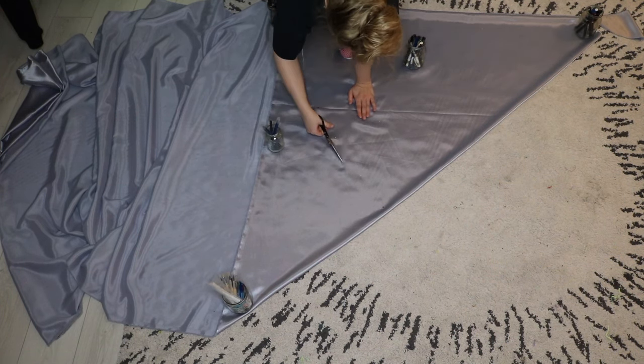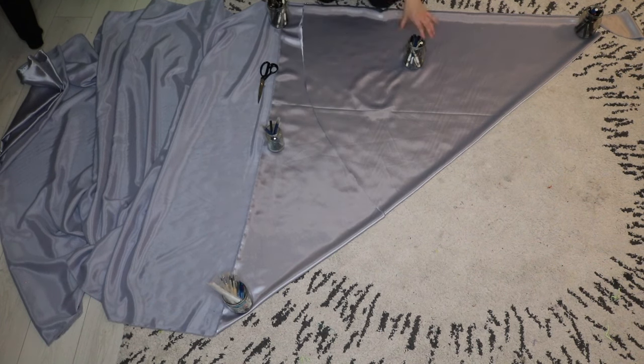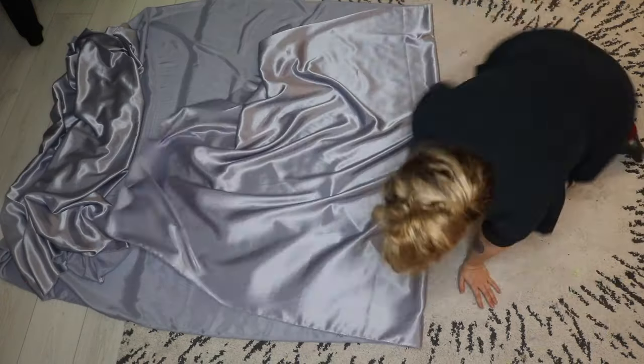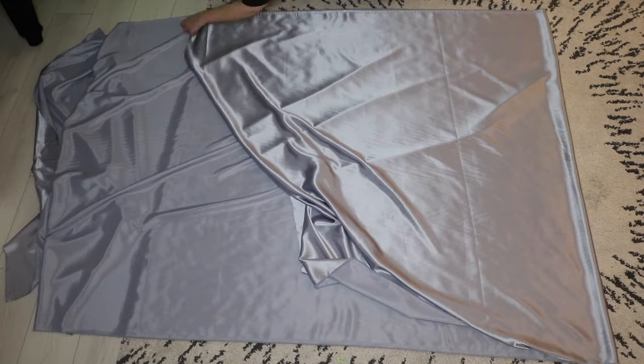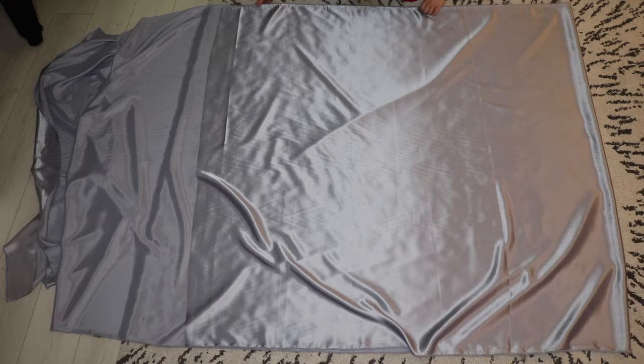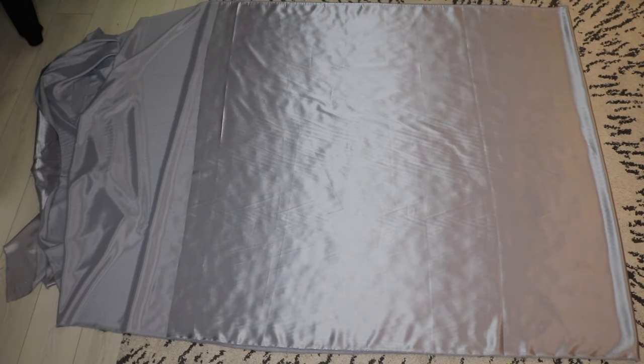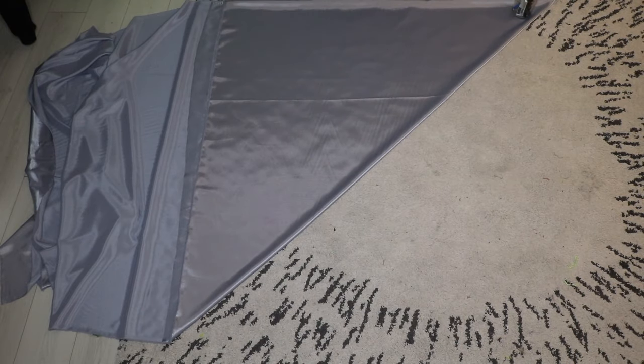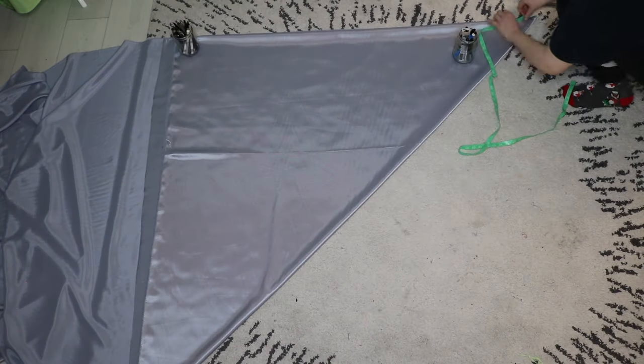Once you have your first half circle cut out, you're going to refold up your fabric and rinse and repeat, and you will be cutting the second half circle to make a complete full circle skirt. You can, of course, try to cut your second circle skirt a little bit longer and then later hem it up for more of a train effect.